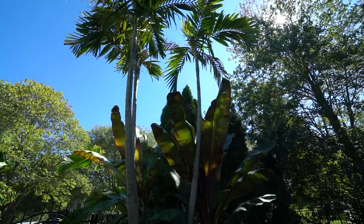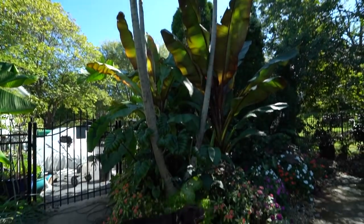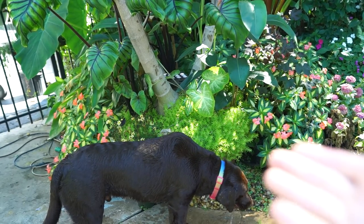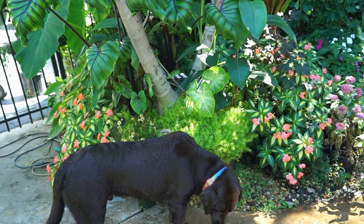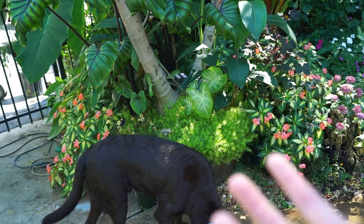There was a point where I noticed that it was looking like the leaves were getting limp, and that's an indicator that it's way too much water. So after playing around with the drip, the amount of time it was running, eventually I just shut it all off. So this hasn't been getting watered by me in like 1.5 months. Any water it gets is from whatever's draining underneath the pot and being sucked back up by the palm tree.